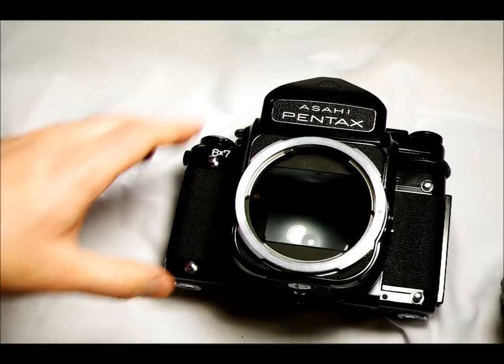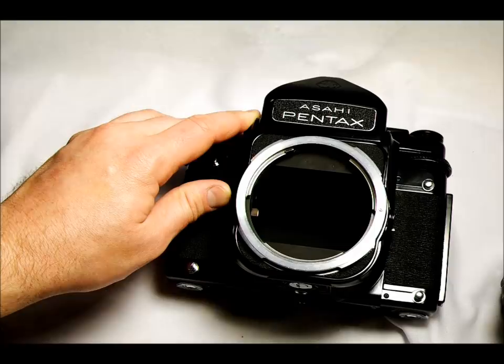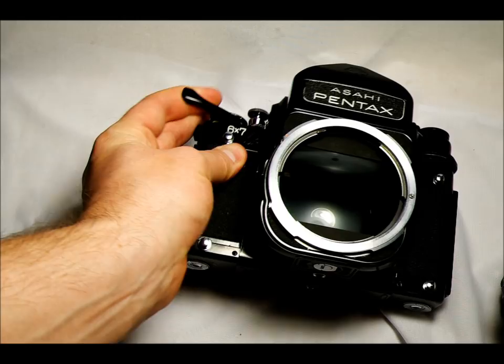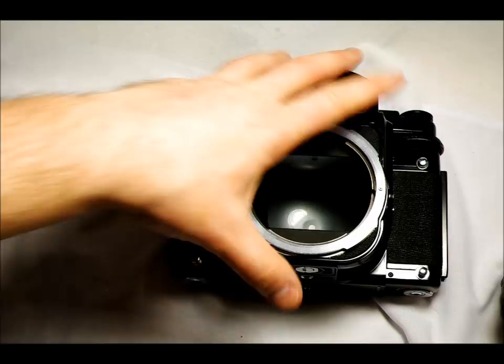Anyway, so then we've got the battery check lamp and, oh, wait, wrong one. We've got the mirror lockup lever right here. That's the lever to lock up the mirror. The only problem is, I think that you can hit this button to undo that. Nope. Once the mirror is locked up, it's locked up. I've lost a few frames locking up the mirror because if there is a way to unlock it after it's locked up, I don't know what it is and I can't do it on this camera. At any rate, I've lost a few frames that way too.